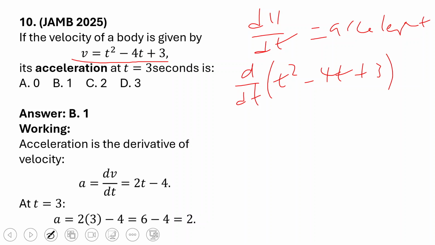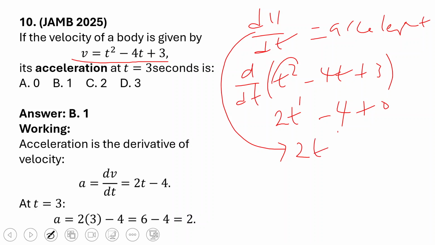If I do that, I'm going to be differentiating each of the terms one by one. The first term, t squared, is 2t, right? Why? Because 2 multiplies coefficient 1, that is 2 times 1 is 2. At the same time, power reduced by 1, 2 minus 1 is 1. So 2t raised to power 1. Minus 4t will give me 4 because the power of t here is 1. Then of course the constant is 0. So dv/dt will give me 2t minus 4.